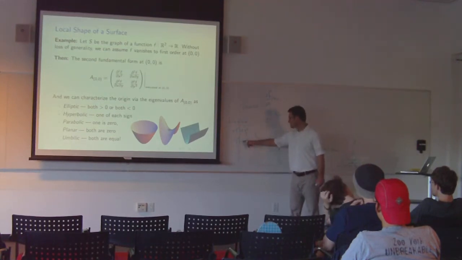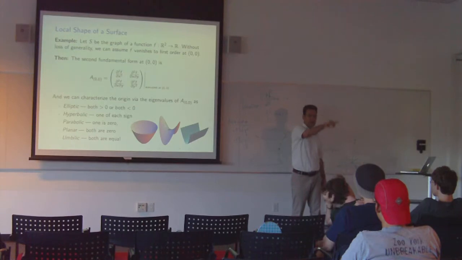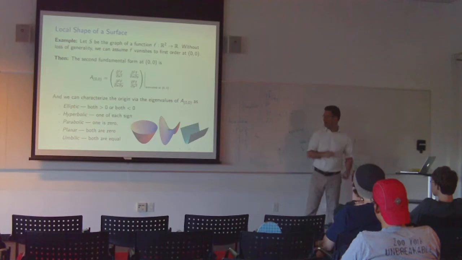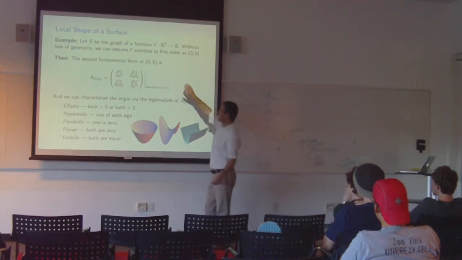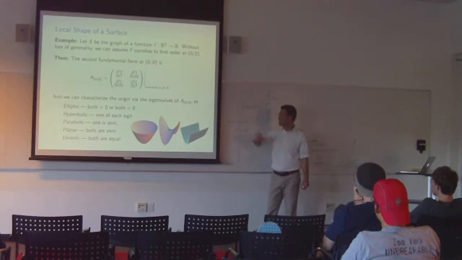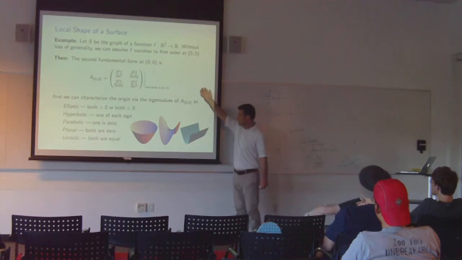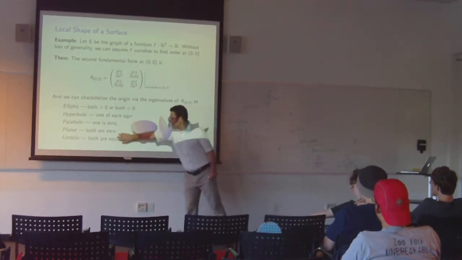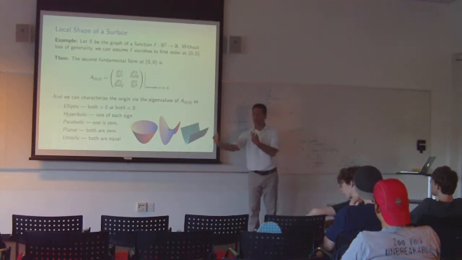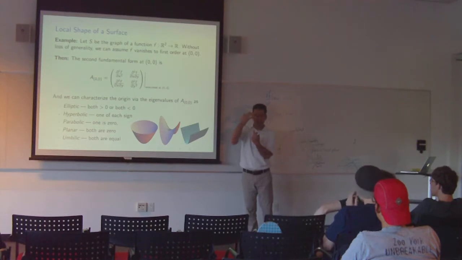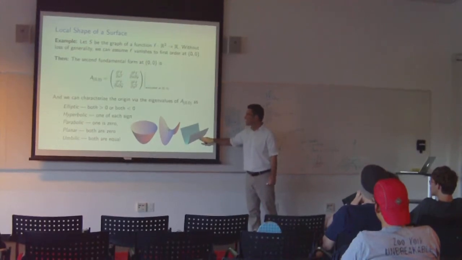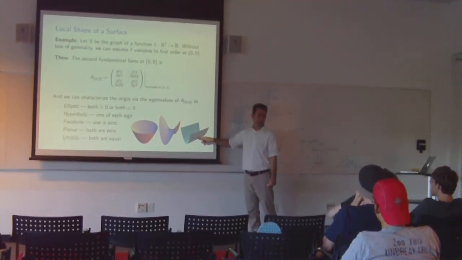So in this case, if the next term happens to be cubic, then you know your function looks like a cubic, right? If the next term is quartic, then it looks like this. It's sort of extra flat in the middle. Well, in my setup, I don't know anything about the third derivatives of the surface. I've just told you the first and second derivatives and zeroth derivative. So in the case of 0 eigenvalue, your Taylor theorem is inconclusive because you would have to go to the next order, but I haven't told you any information about the next order at all. And so that's why you can't actually say that the surface looks like this. It could look like something different.